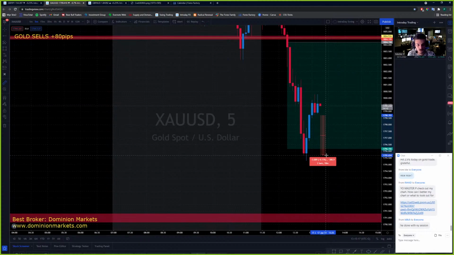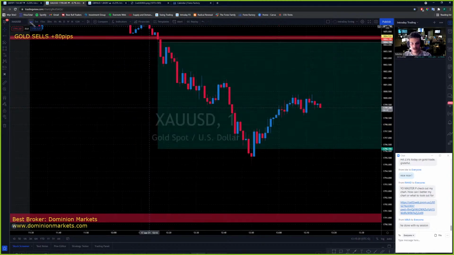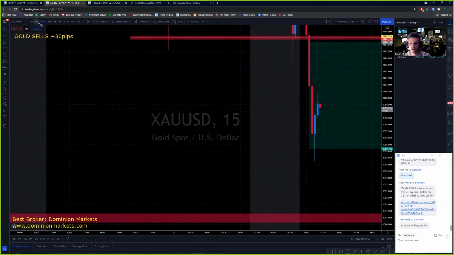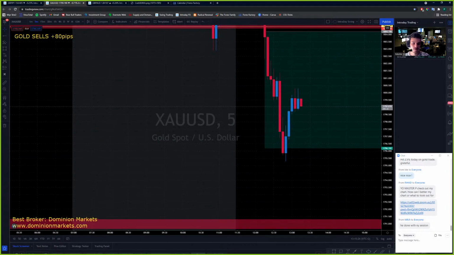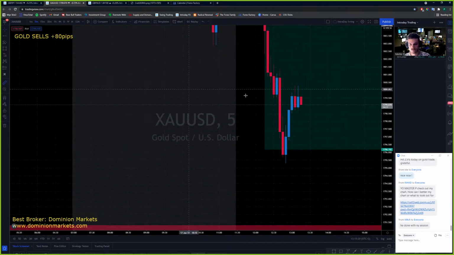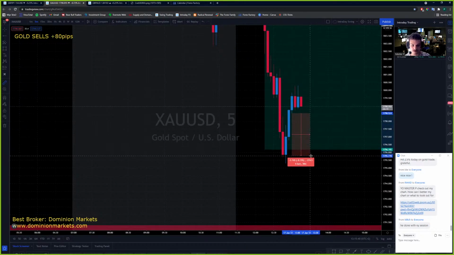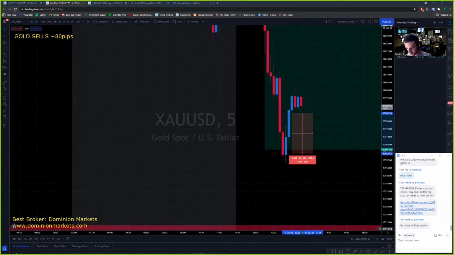I almost entered these sells, but I didn't do it. I wanted to see what it does first, because it was retracing too much. There's no top wick on the 5-minute. It's a little sketchy. I wouldn't enter them, but if I saw these under better conditions, I would 100%. It's definitely a winning pattern to take, but in this situation, I would rather just sit on my hands. I already took a good trade today. I made back my losses and some, so I don't need to add any more.